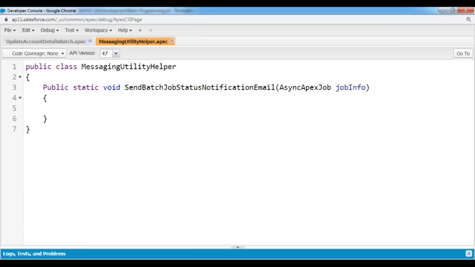Now it's your part. My part is over. First of all, what needs to be done? I want to send the email notification now. Create the object of that class. What is that class name? Messaging dot single email message. I'm indicating single email message.